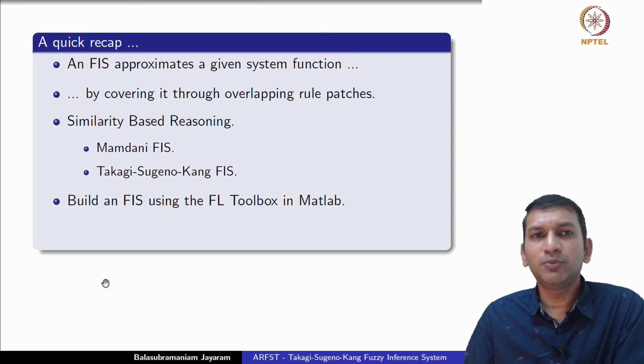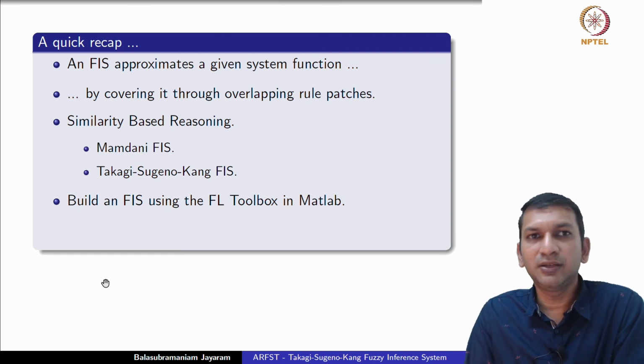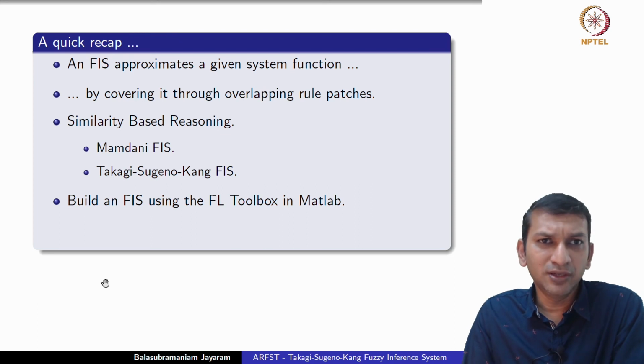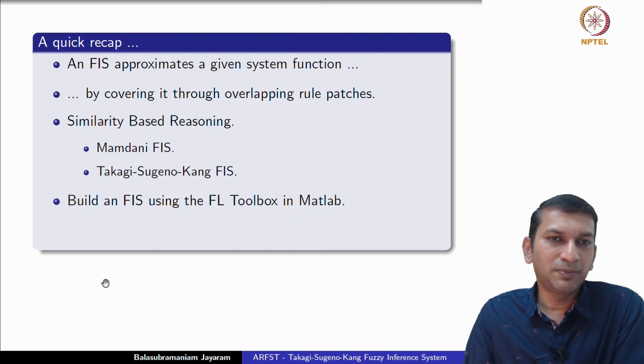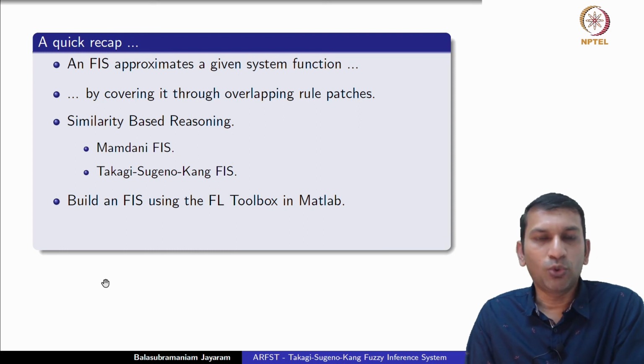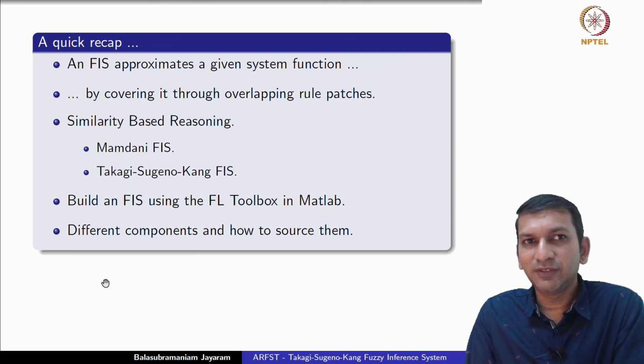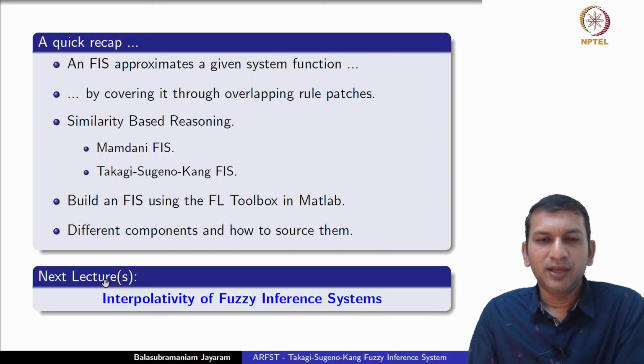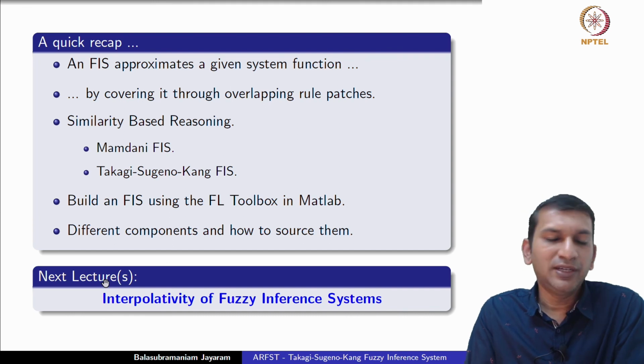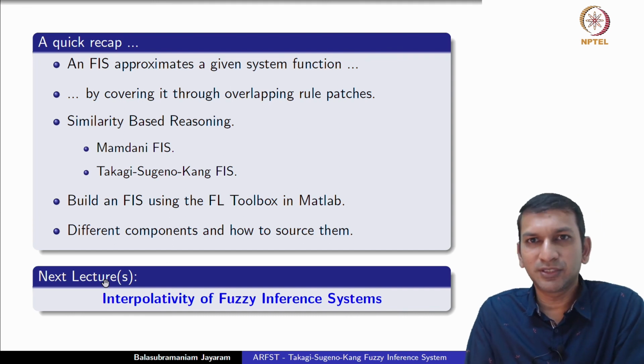We have also seen how to build fuzzy inference systems, both the Mamdani and the TSK type, using the fuzzy logic toolbox available in Matlab to approximate a given specified function, or even in a practical application where we only had some qualitative features of the system function. Finally, we have also seen the different components of the fuzzy inference system and how to source them in a practical application. In the next few lectures, we will discuss interpolativity of fuzzy inference systems.